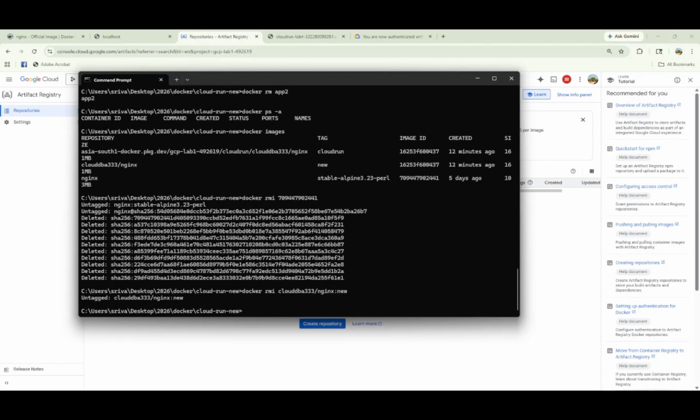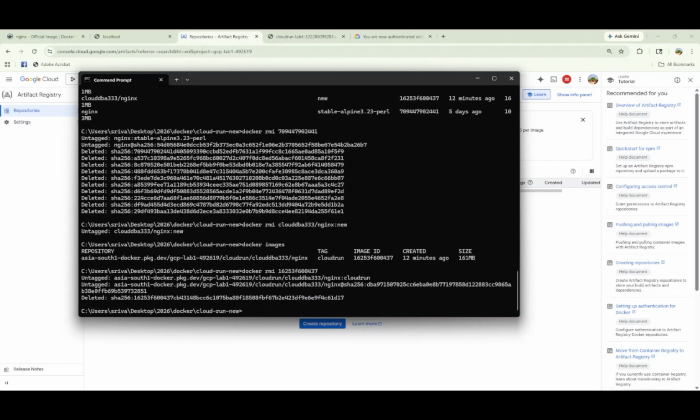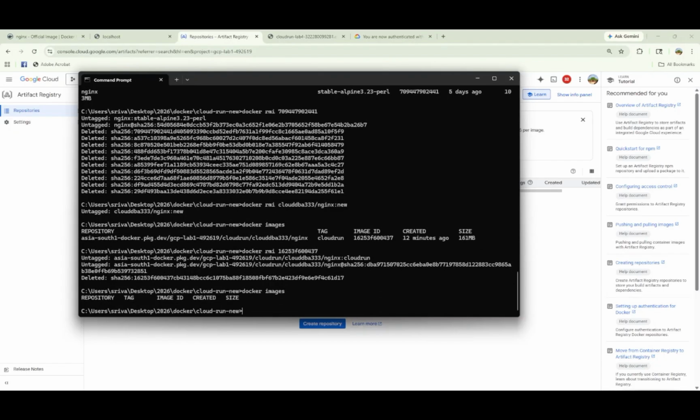So this is untagged. Now let's check images. Now let's try to remove this one also, docker rmi image id. So this is also deleted. Now docker images, you don't have anything. So we have completely deleted all the resources which we have created for this lab. Thank you so much for your time, team, guys.